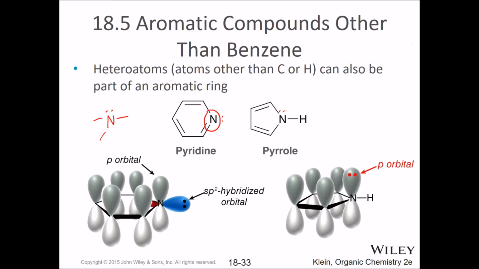Aha. If you let nitrogen be sp2 hybridized, then you've got an unhybridized p orbital here. There's my unhybridized p orbital on nitrogen because it's sp2 hybridized. Then if you let that be the case, the lone pair of electrons is going to be out to the side. It's going to be pointing out, not in the plane of the ring. So it turns out there's 6 pi electrons here, right? 2, 4, 6. 2, 4, 6.